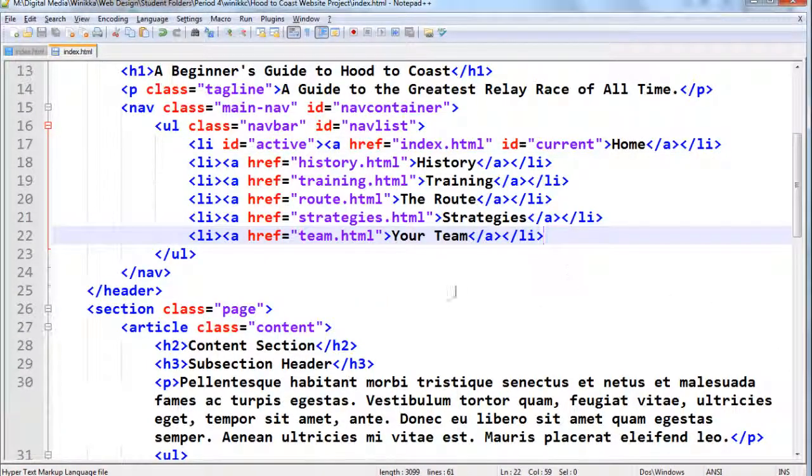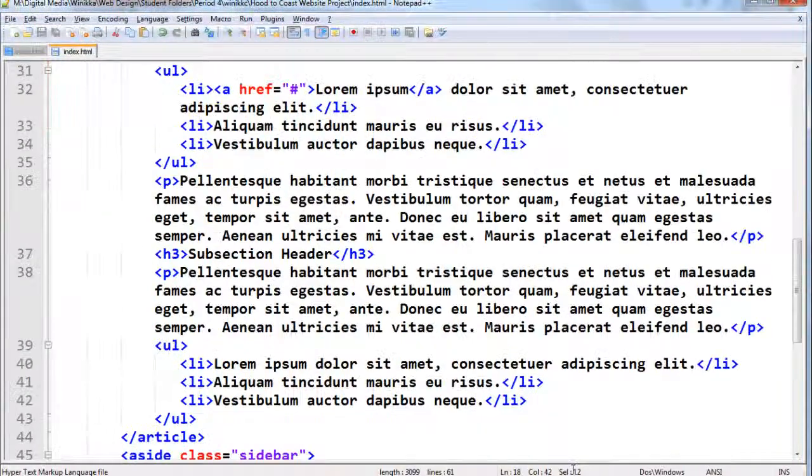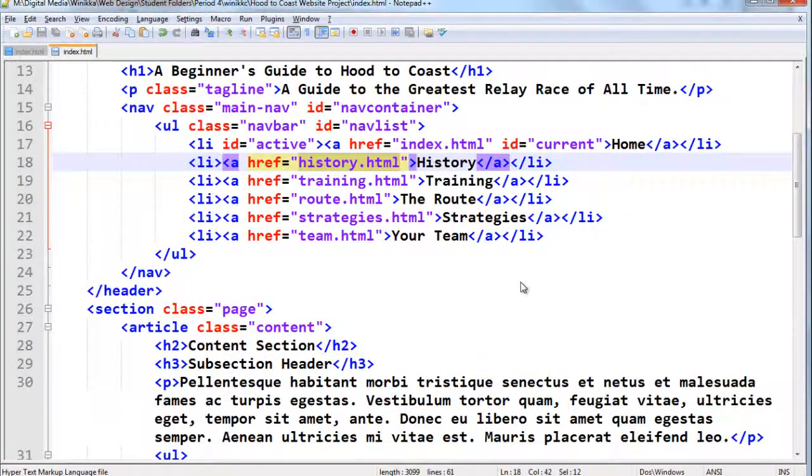Now comes the 5-minute part. I talked a lot, so I don't know if we can do it in 5 minutes. Okay, so homepage works. All right, so let's do this. What we want to do is, this is a file name, and we need a file called history.html. It's going to use everything that's the same on this template. That's why it's called a template, because you're using one template to create everything.